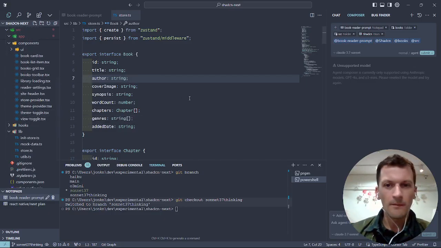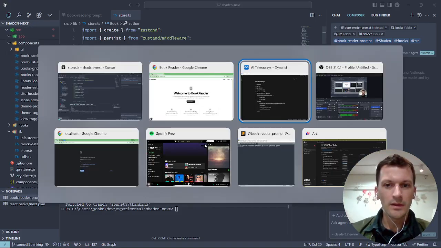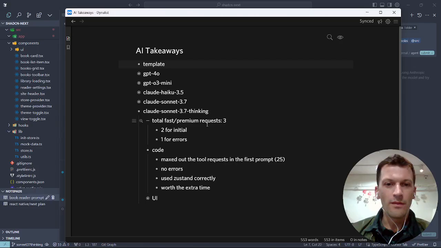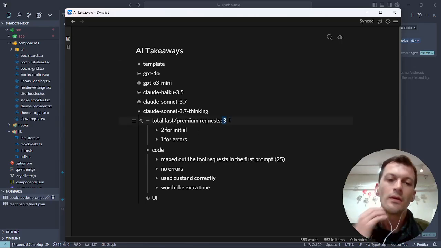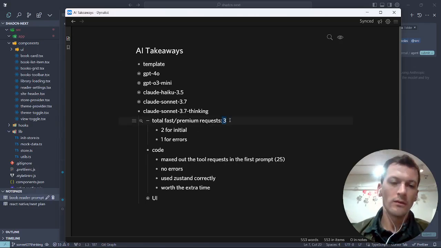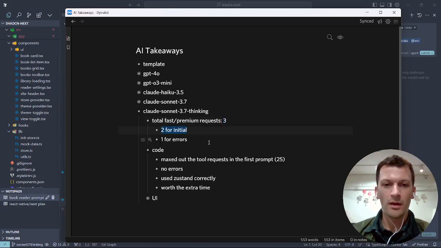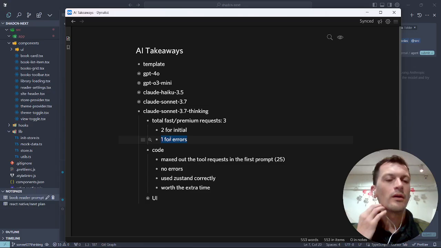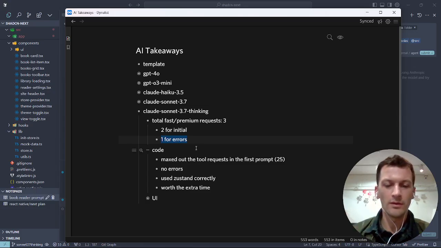Again, these probably could have been put in the actual folders, but that's okay. So as far as the notes go, this took a total of 3 requests. They did take longer than the other models to complete each request by a little bit, but it only took 2 initial requests. And then I thought there were no errors, but there actually was some minor error, and I had to fix it with 1 request. So 3 total requests, not bad.